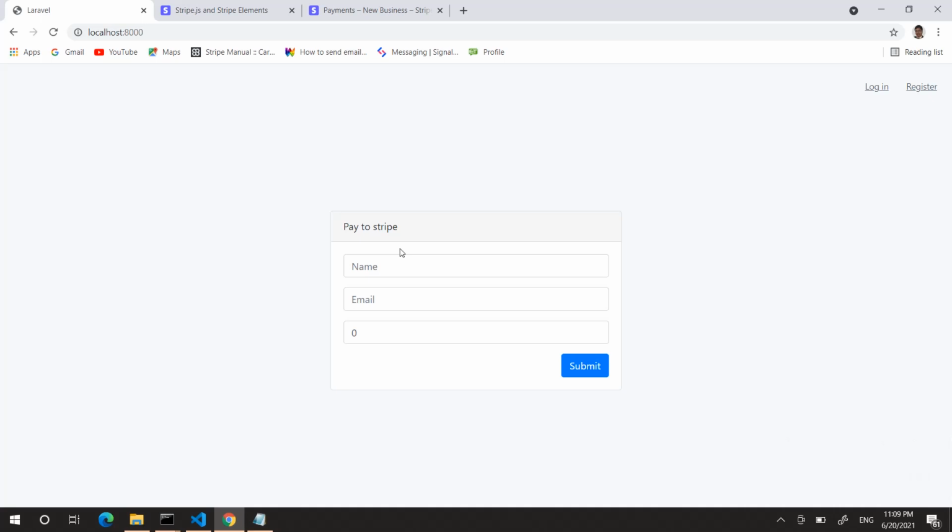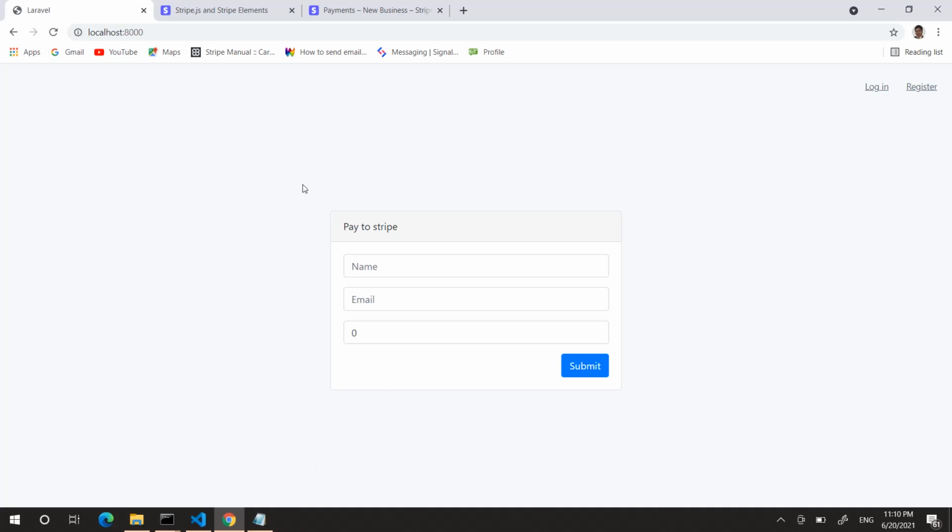We should load the Stripe form here. Stripe input. We need an input to enter the card information and submit it. Okay, the idea is first we send a request to Stripe for a token. Once we have the token, we attach the ID of the token with this information and send that to Stripe back.